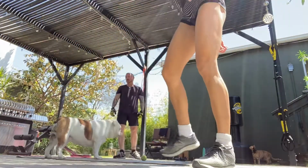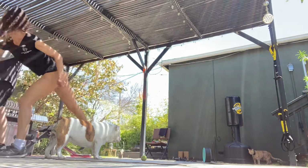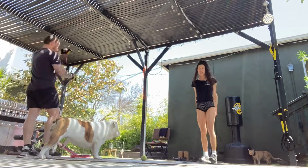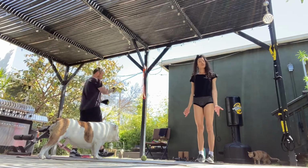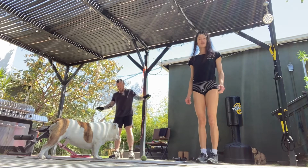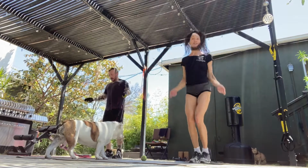We're gonna start basically with a little warm up. So if you have a jump rope, as you can see, Jim will be using the jump rope and I'm going to do it without it. So if you don't have a jump rope, no attachment at all, just find a little spot in your place and start with a little jumps. You can add the arm movement as well, even if you don't have it.